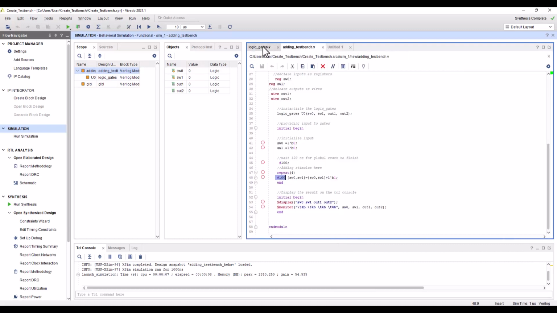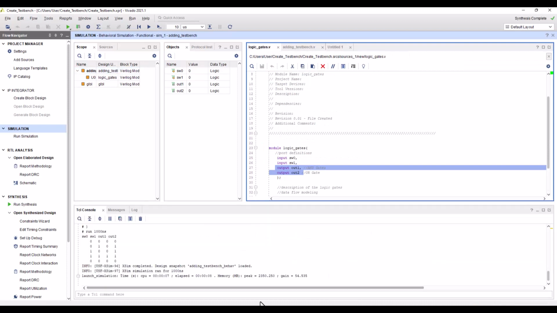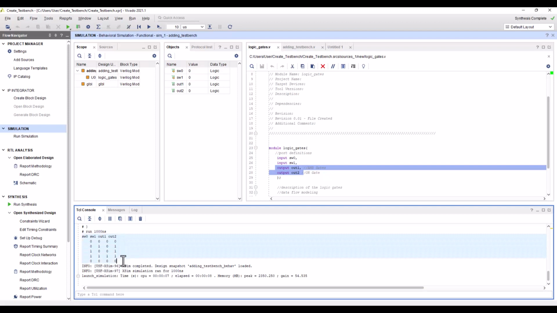And also, like I was showing you earlier, I was going to create and monitor results on my TCL console as well. So if you notice over here, I got my 2 inputs, switch not and switch 1. Initially the logic was 0 0, then it goes to 0 1, then 1 0, and then 1 1, and then finally 0 0, right? So 4 possible combinations, but on the last one, it just falls back to 0, right, where we started. And then the out 1, out 2 were the results.